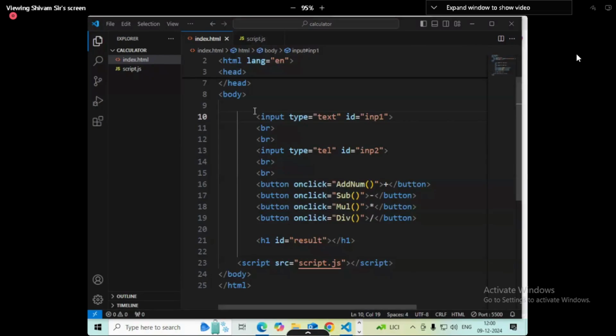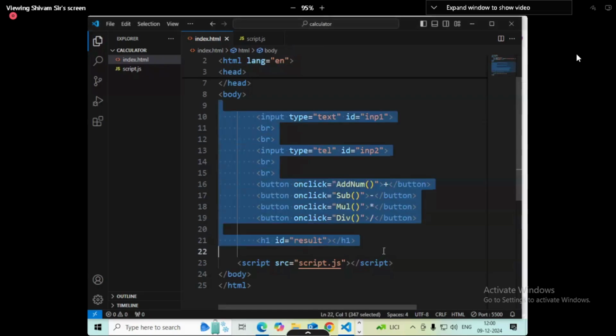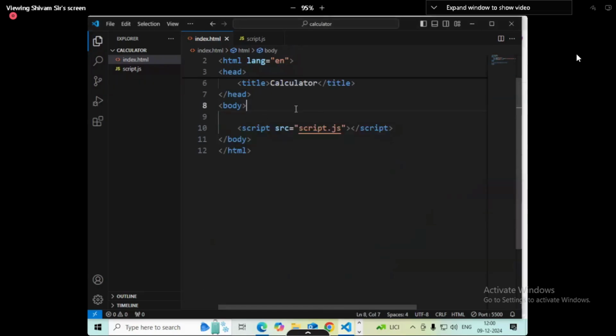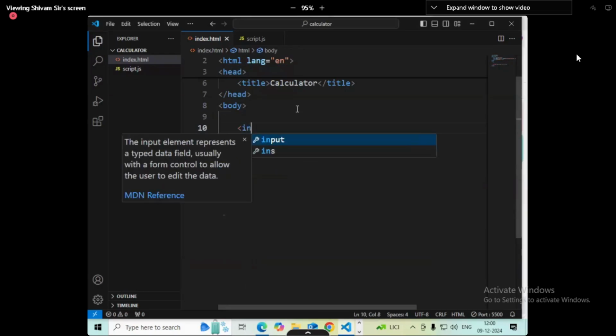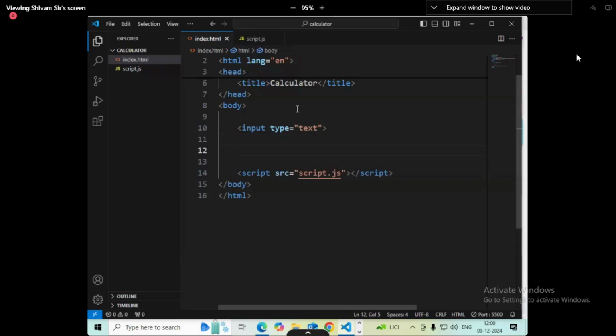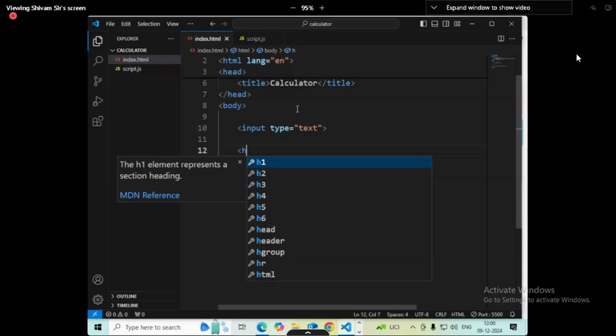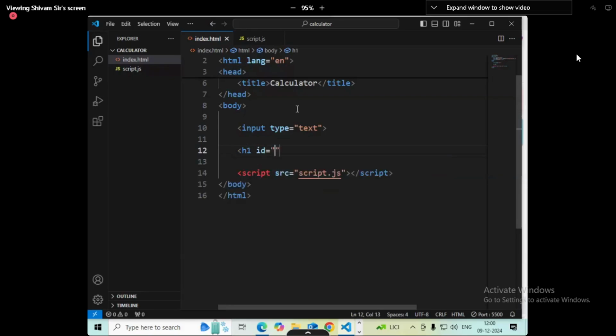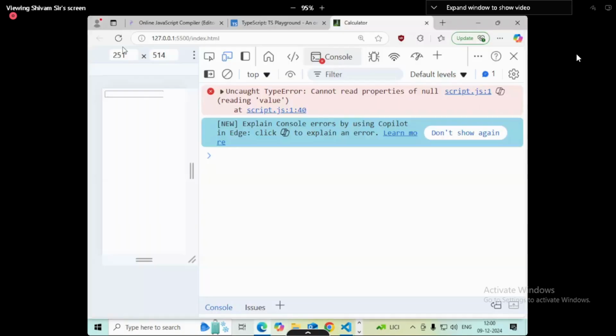What I want is, let's remove the entire thing, and I will say that there is an input box, input type equals text, and I will say there is one h1 tag whose ID is result. Whatever you are writing in this input box should display in the heading.